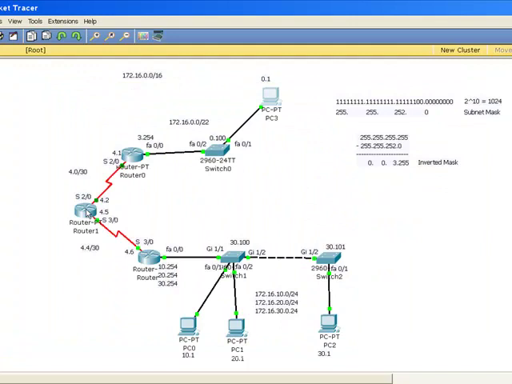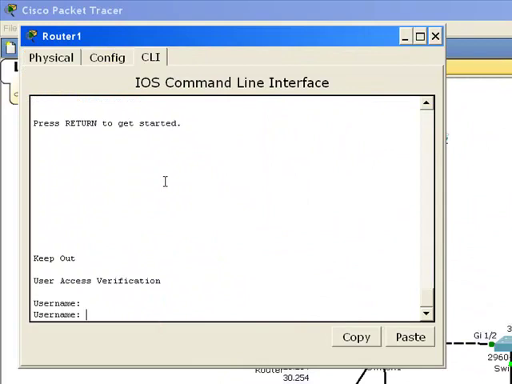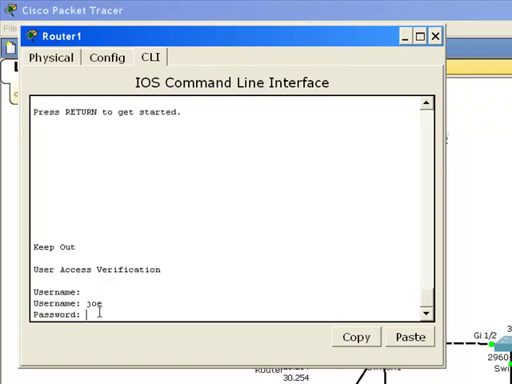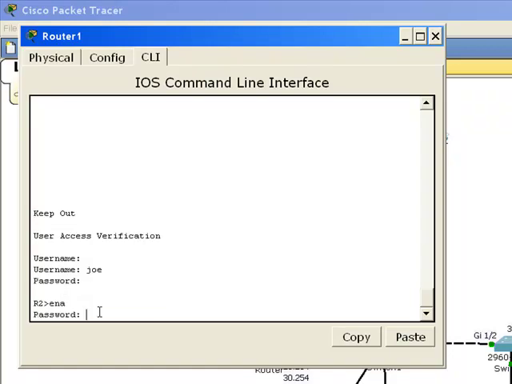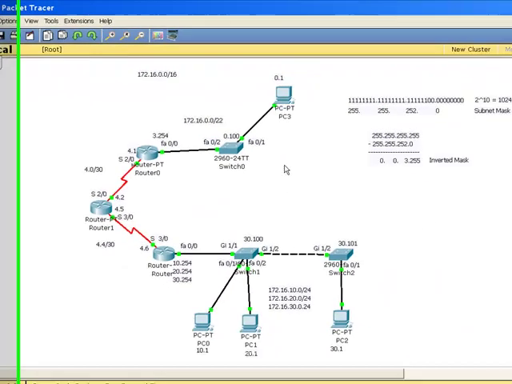Let me just try to console onto a device and see what happens now. Okay, so now it gives me my message of the day and challenges me for a password, Joe, and my password is below, and my enable secret was class. Okay, so it looks like hardening has worked, and message of the day is working, and the service password encryption is working.